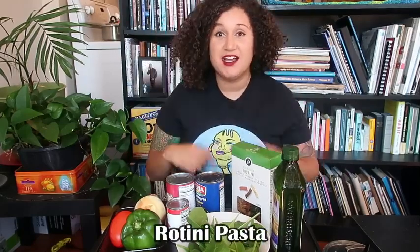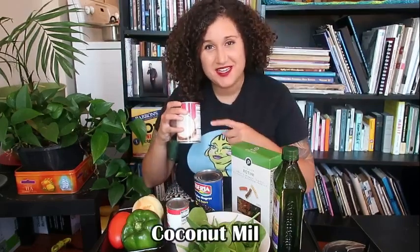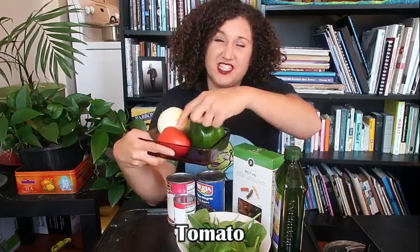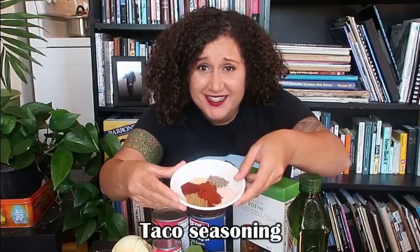Like every tutorial I do, I like to show you the ingredients involved. For this black bean and pasta skillet, I personally went with a rotini pasta — I love the texture. But if you have macaroni, shells, or even linguine, that's totally fine too. It calls for black beans, so definitely get those on hand. Coconut milk definitely gives us a nice boost of creaminess. Then there's tomato paste, and some yummy vegetables including onion, bell pepper, tomato, fresh spinach or kale. You can also include garlic cloves, but I ran out so I'm using garlic powder.